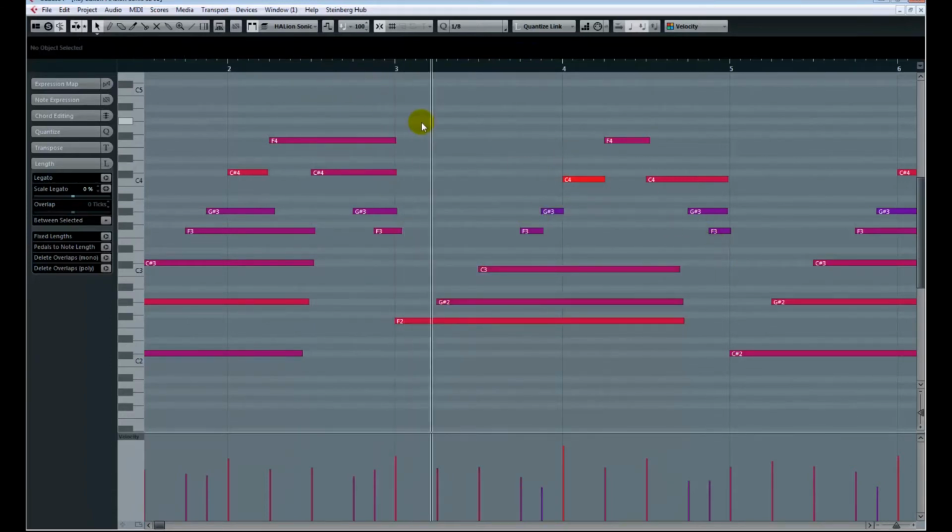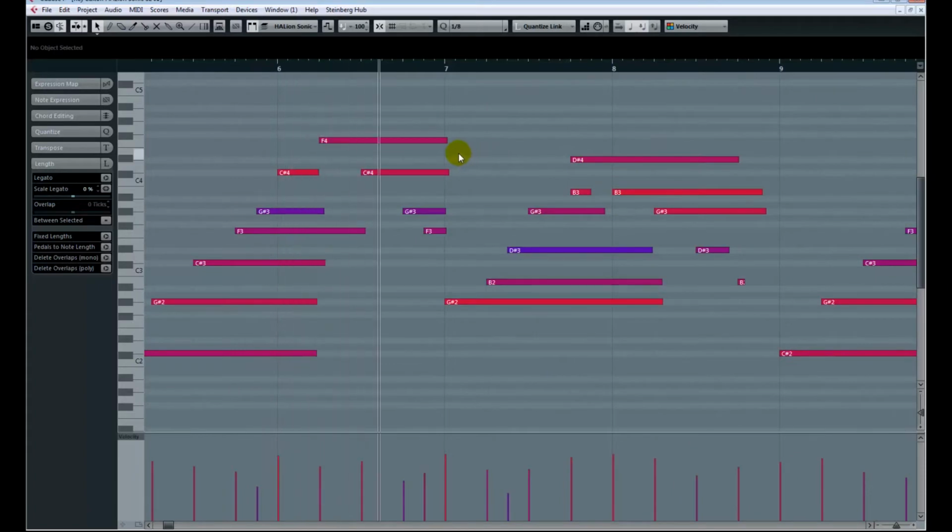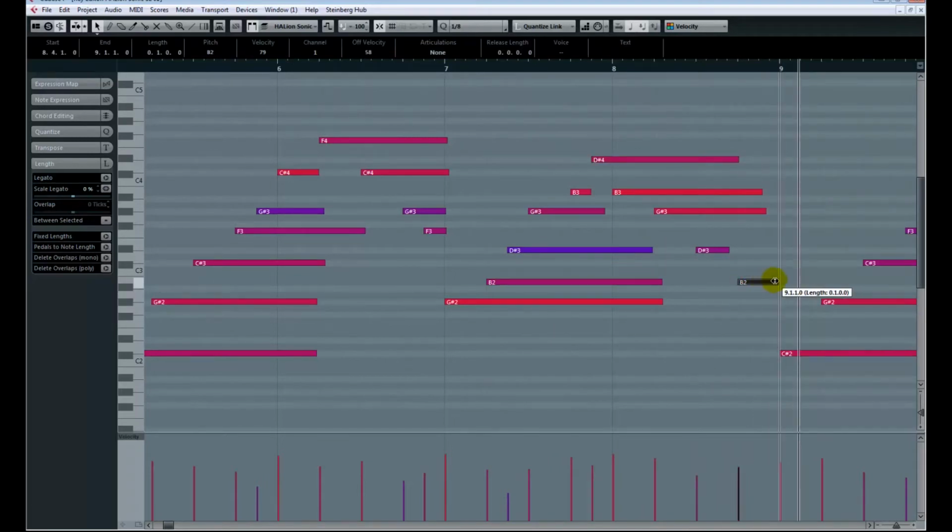Let's try this now. That one should be there. I'll make this one longer. I kind of cut this note a little bit short, and again I can just edit it, drag it, and make it longer using that select tool. And again, if this was audio, if I just recorded someone playing this on a real synthesizer, I wouldn't be able to do that.